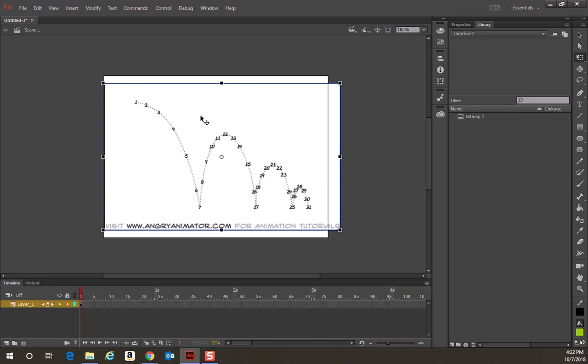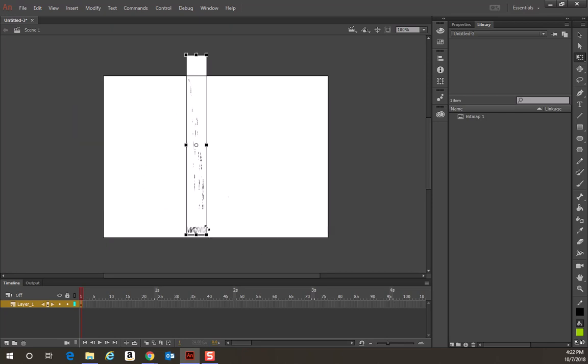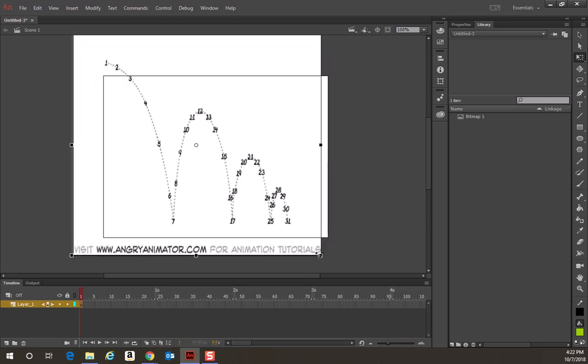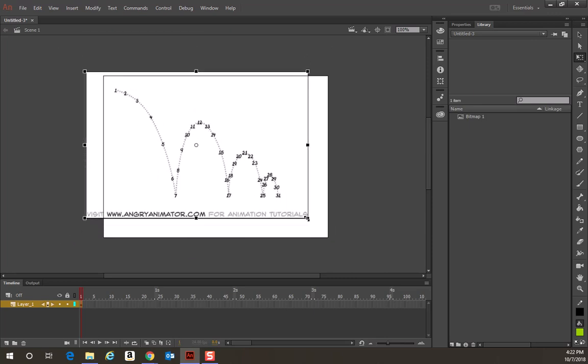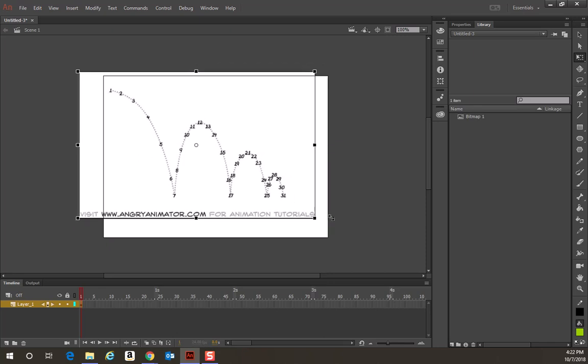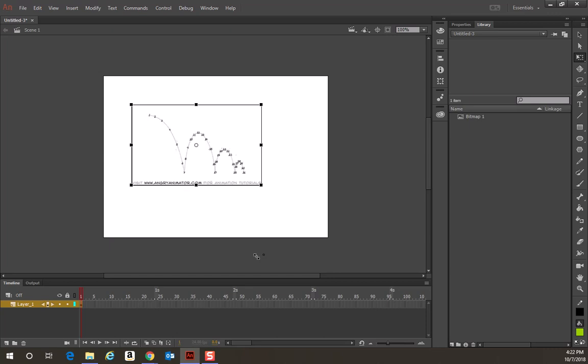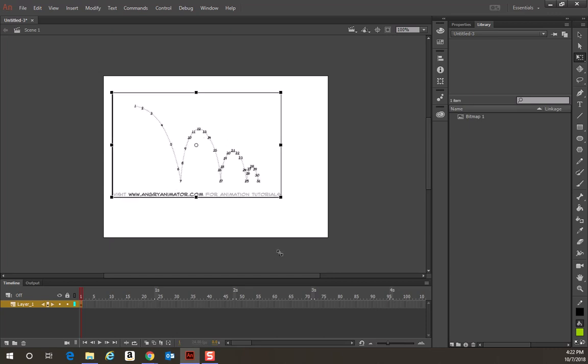Now you want to be careful with this, because one of my biggest pet peeves is when people just play with it all willy-nilly and make it whatever shape they want. The problem is if you're doing that, you're messing up what the original intended timing was. This is set up with a specific timing in mind. If you hold down the Shift key when you resize anything in any Adobe product, it's going to constrain the proportions. So no matter where I move the mouse, it's not going to distort. It will always stay the same.